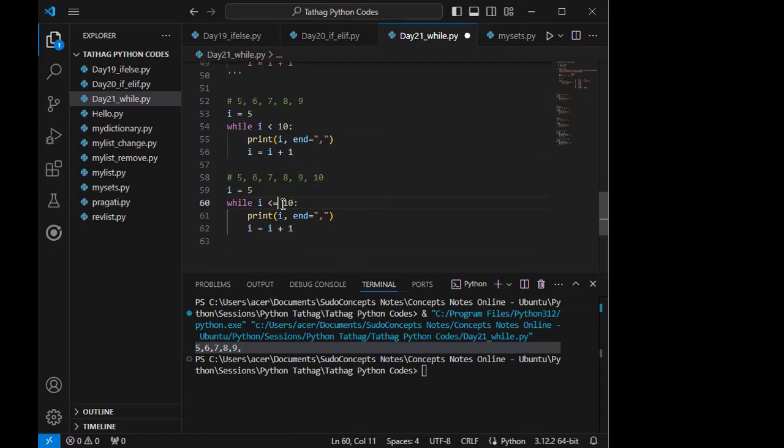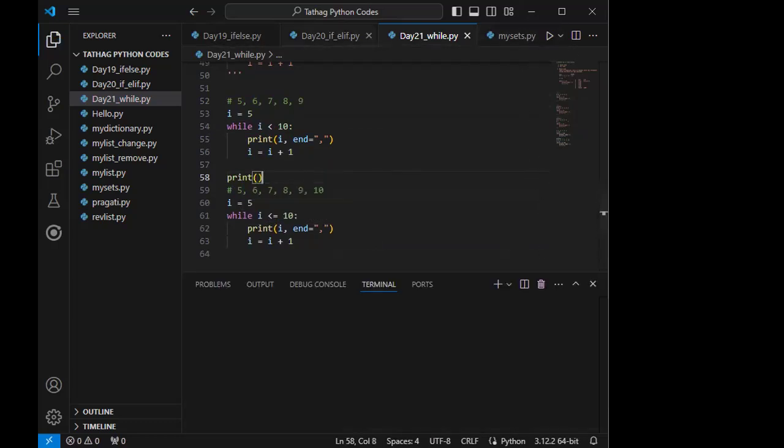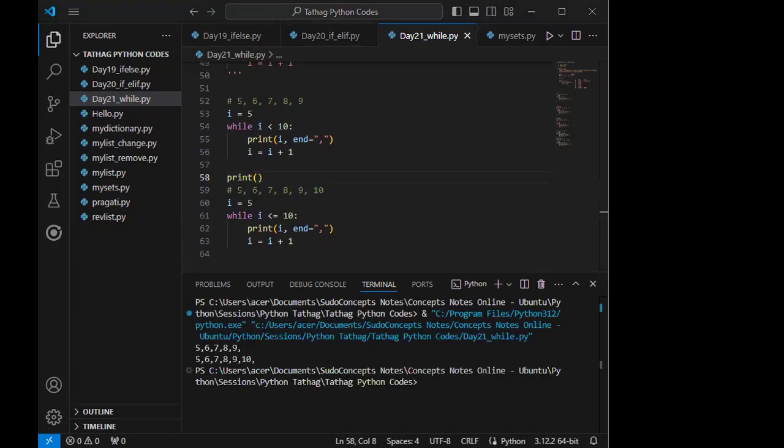It will check both. This time it will print. Let me save this. Look at here, I'm getting now 10 also. You understand?